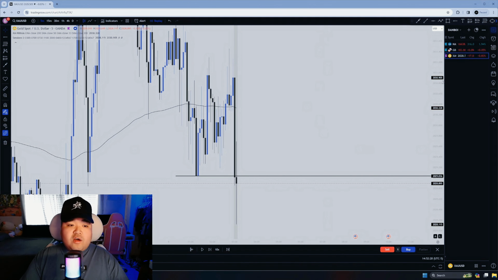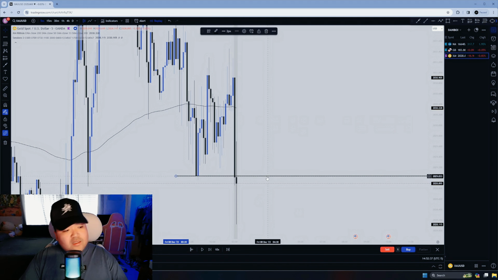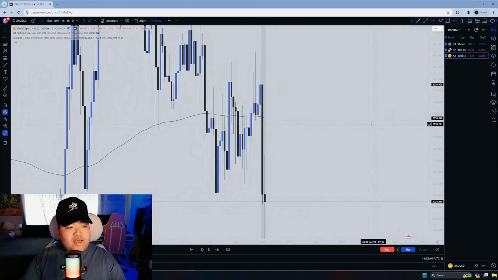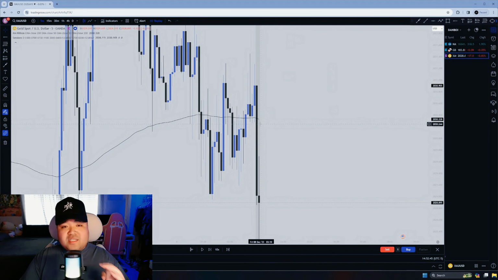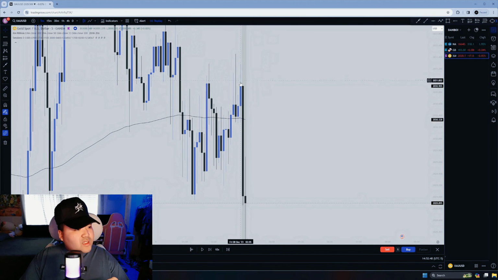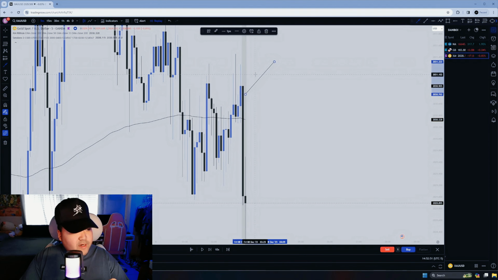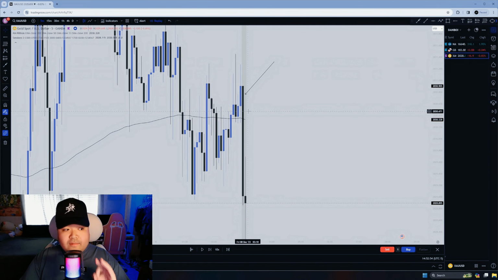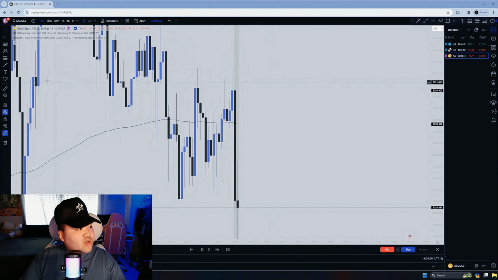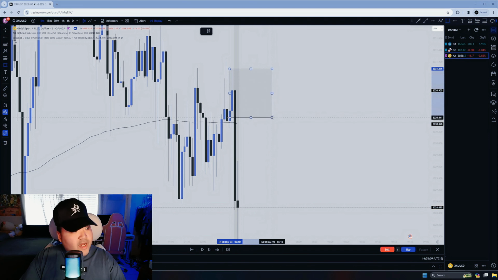Now how do I draw my zone? At this level right here, I'm looking to sell, because everything is showing me that price wants to go to the downside. The first thing you want to look at, from where that aggressive buying or selling happened, is whether there's a gap being left. You always want to see where the initial move started. The initial move started at this bearish candle, and right before that bearish candle, we have a bullish candle. So how you want to draw your zone is from the high of that bullish candle to the bottom of that bullish candle.